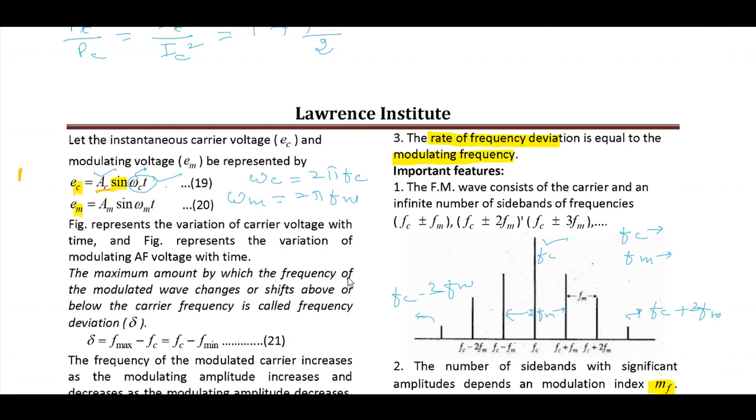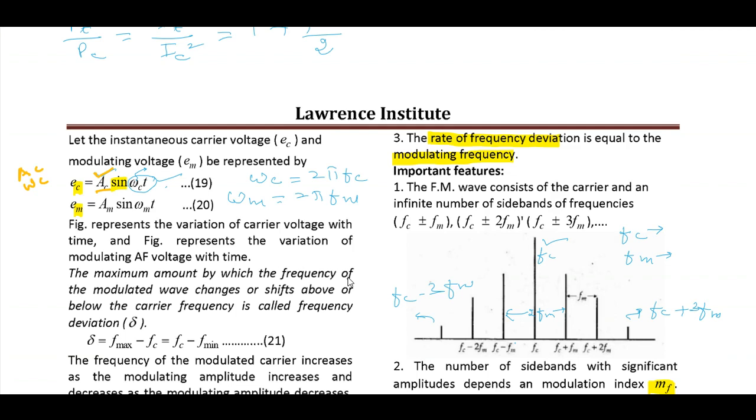Now AC is the amplitude and omega C is the frequency in this equation. And this omega C t, this is the phase. We have three parameters. One is the amplitude. Second is the frequency omega C, and then omega C t, which is the phase. We can vary three parameters of a wave with respect to another wave. If we vary amplitude, then we get amplitude modulation, which we have done in our previous lectures. And if we vary the frequency, then we get frequency modulation, which we shall do in this lecture.